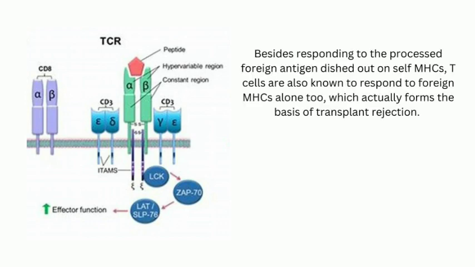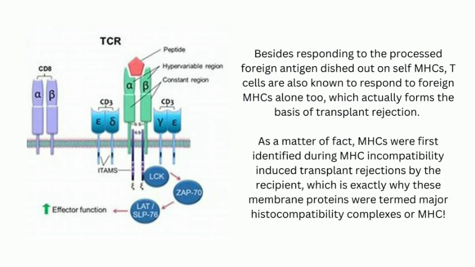Besides responding to the processed foreign antigen dished out on self-MHCs, T cells are also known to respond to foreign MHCs alone too, which actually forms the basis of transplant rejection. As a matter of fact, MHCs were first identified during MHC incompatibility induced transplant rejections by the recipients, which is exactly why these membrane proteins were named major histocompatibility complexes or MHCs.